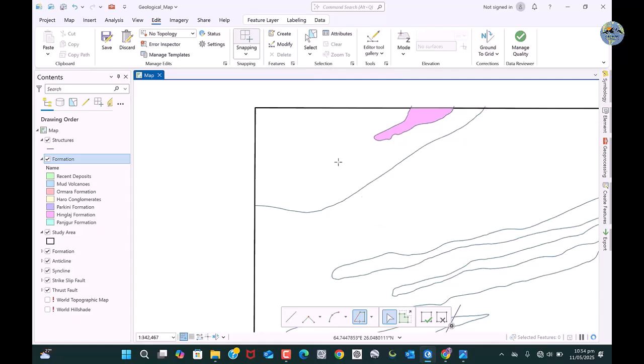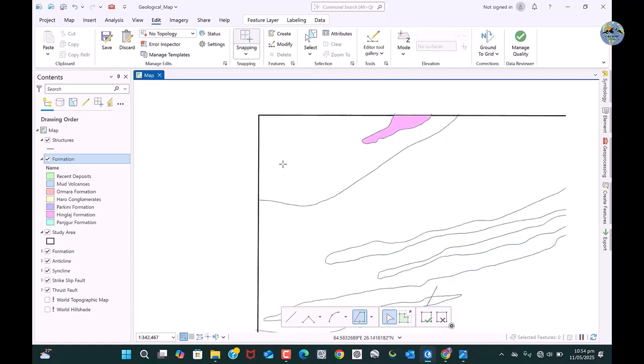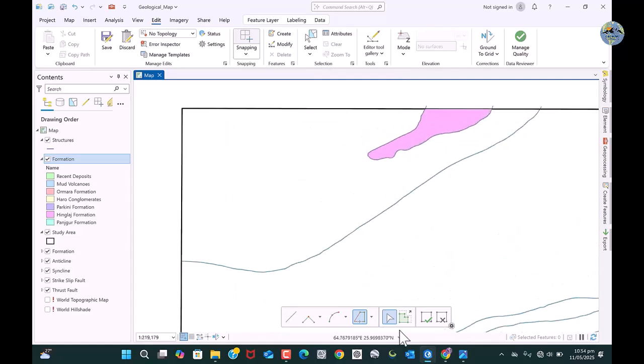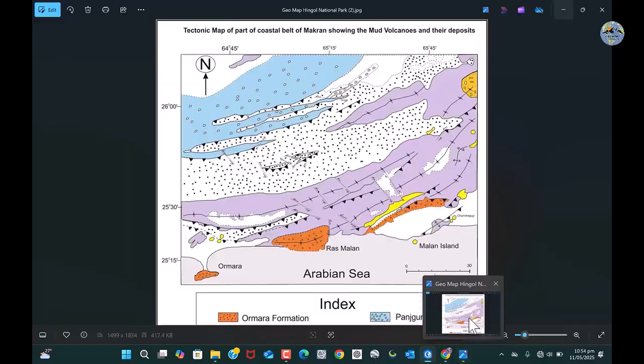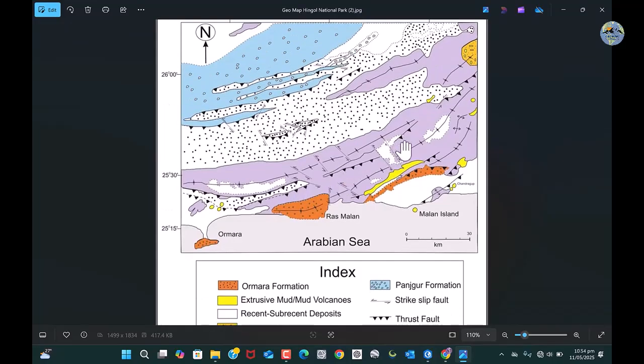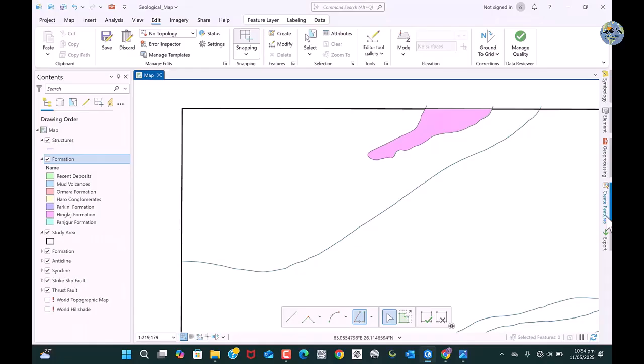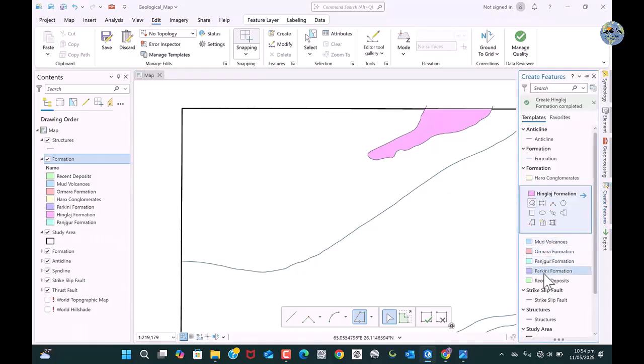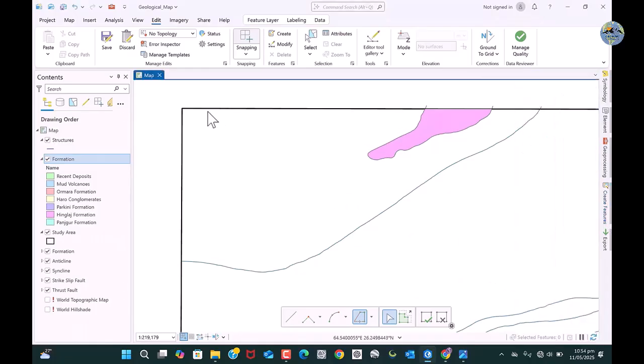Okay, and these are the recent deposits. Let me check it in the map. Some of the recent deposits I have marked here, here, and in this part of the map. So let me select the recent deposits and trace.